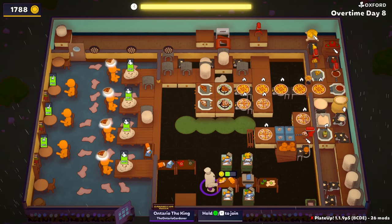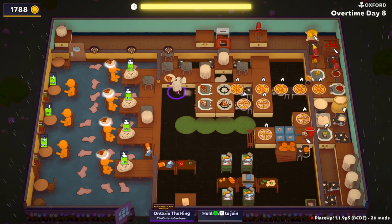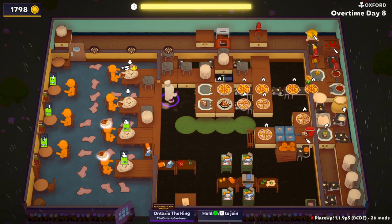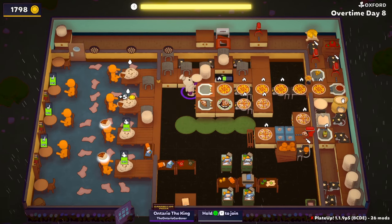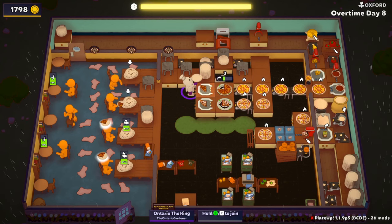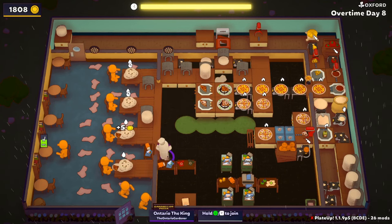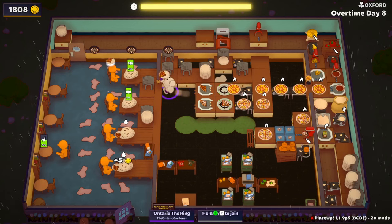I probably will start doing the display stand thing right away. All right, everybody changed their mind to wanting plain cheese. Fine with me. Yes, we gotta wait here. So this is the only issue with having it like this. Now we could back it up. Eventually I want to have it going to prep stations, because you can only have one pie ready at a time, but for this instance, it's not a big deal at all.